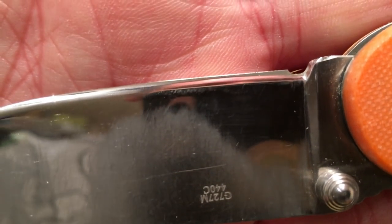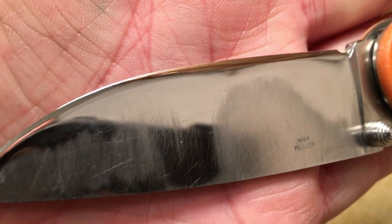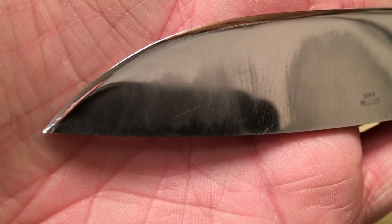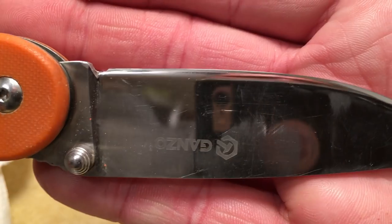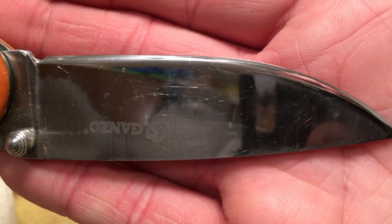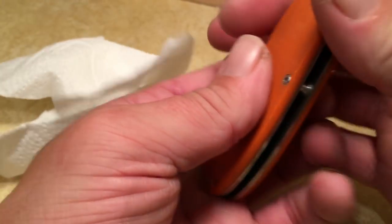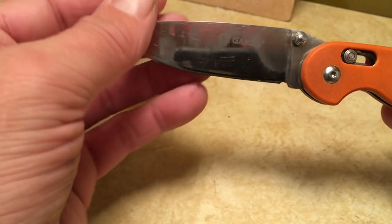You guys, one final shot of this guy. Like I said, not perfect, but my buddy's gonna use the shit out of this knife and abuse the shit out of this knife. So where it's at is plenty sharp.